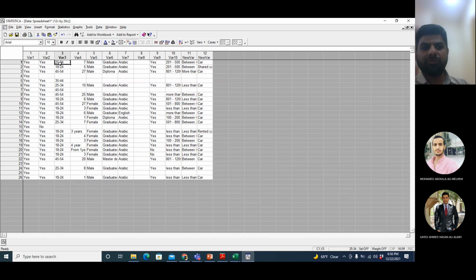Some columns have ranges. For example, this one. Replace the range with the mid value. So 25 and 34, just put the mid value. Male and female, do the same thing which you did for yes and no. Either make male as 1 and female as 0, or vice versa. Same thing with the column for Arabic and English. Make maybe Arabic as 1 and English as 0 and replace them, and so on. For education, the least education as 1 and the highest education as 5 or 6, whatever the number is, and you replace it with numbers. So you see what I'm doing here, replacing the ranges and text values with numbers.